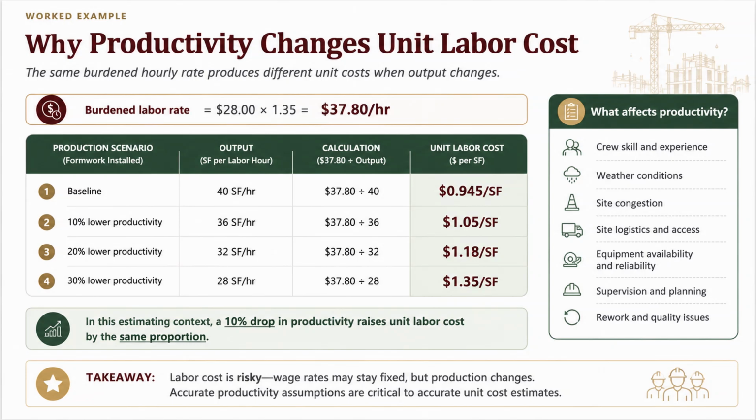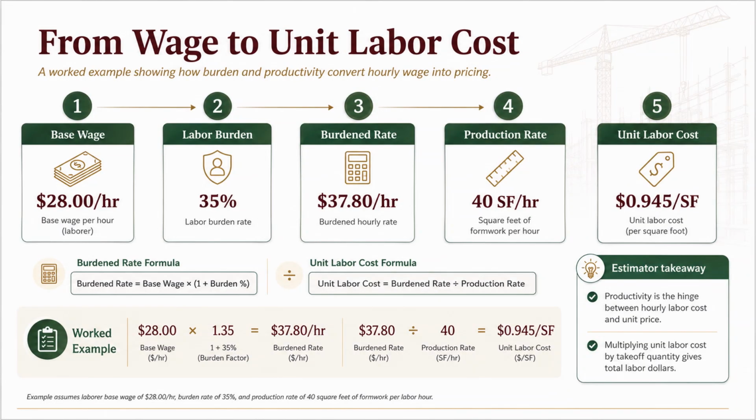3. This is the number RS Means calls the bare labor cost plus burden, and it's baked into every crew rate you're about to use. Which is the perfect segue. Everybody good on the arithmetic? Look left, look right. If your neighbor's lost, help them now, because the next slide stacks people on top of this. Here's the reality the last slide ignored.